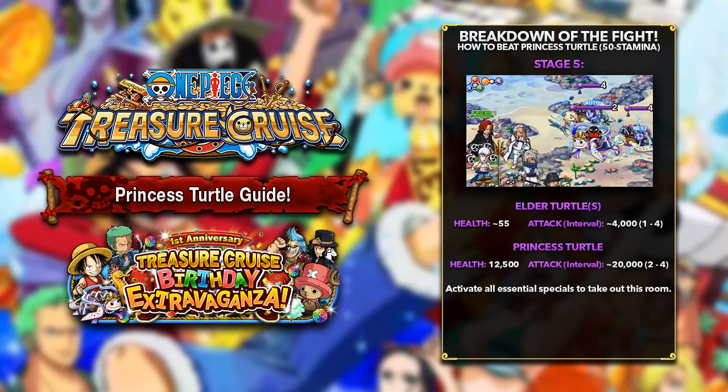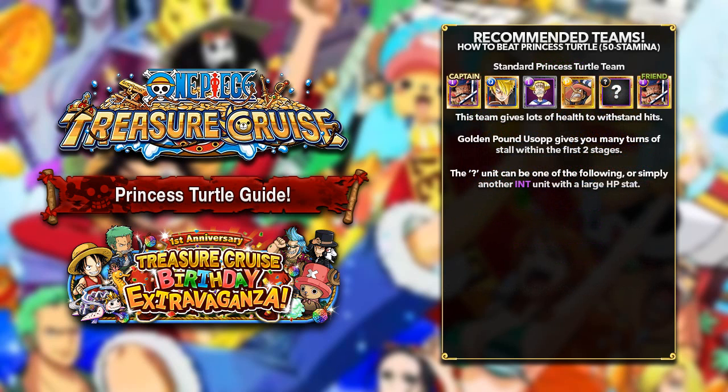However, you will have specials, which we'll talk about in just a moment, that let you take down the Princess Turtle very, very easily. So now let's move on to the team breakdowns on how to beat this 50 stamina dungeon. This is the team that I would recommend to all of you out there who may not know what to use against this sort of Princess Turtle dungeon.